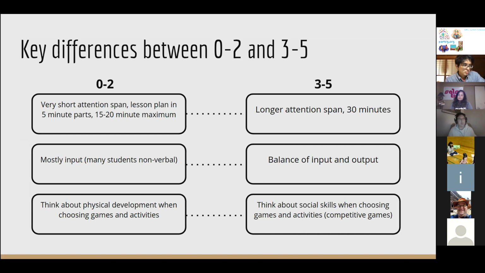And in Kurt's workshop earlier today, I think someone had mentioned a game called Forbidden Island. It's a really good board game where it's cooperative. It's all players against the game itself. So everybody wins or loses together. So those kinds of games can work really well.